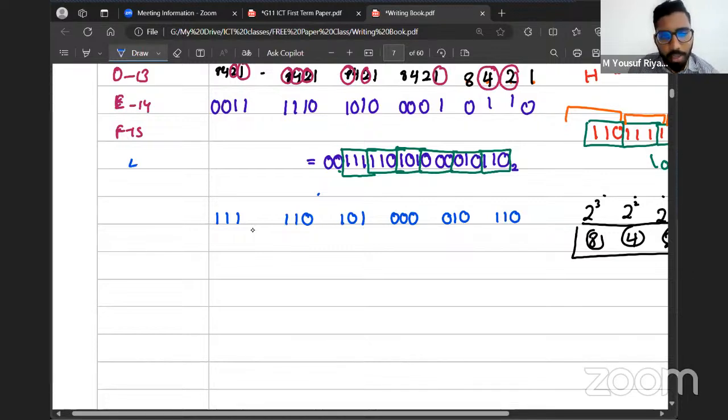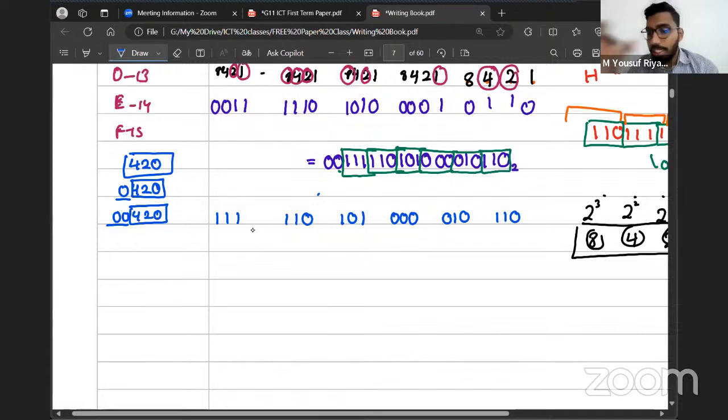For example, if I have a number like 420, and if I have another number called 0420 or 00420, if I ignore the zero in the front, still the value is going to be the same. Here also it's 420. If I ignore this and take only this, it's 420. If I ignore these two zeros, it's also 420. So when you have zeros in the left side corner, you can ignore them. Fine. So what I've done here is I took all these numbers specifically.